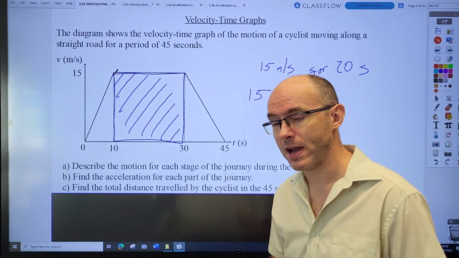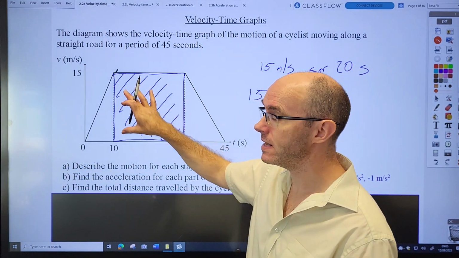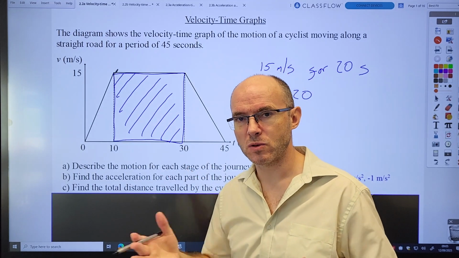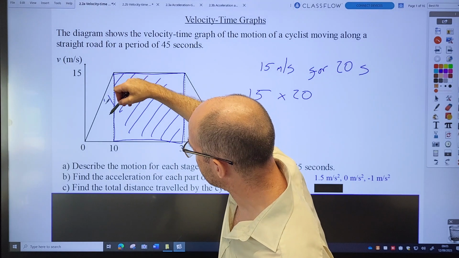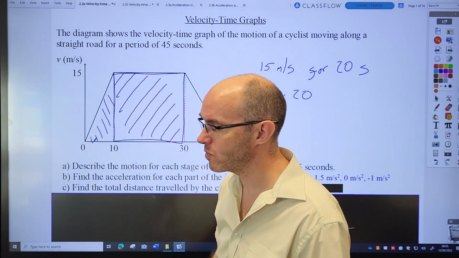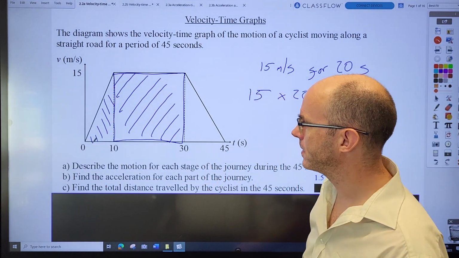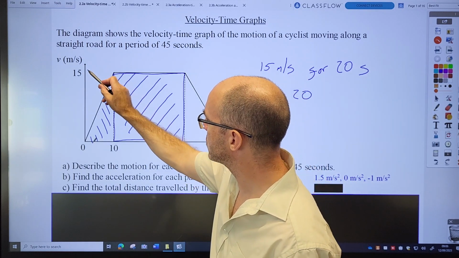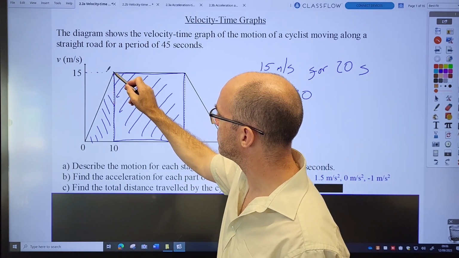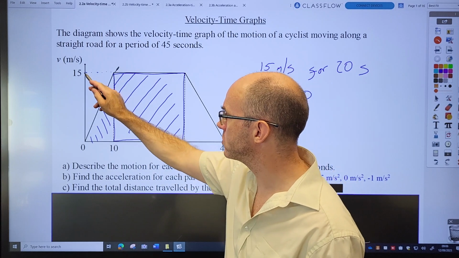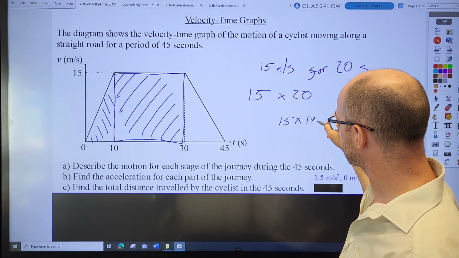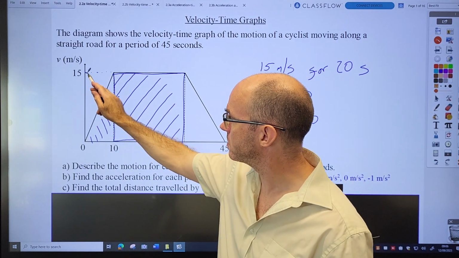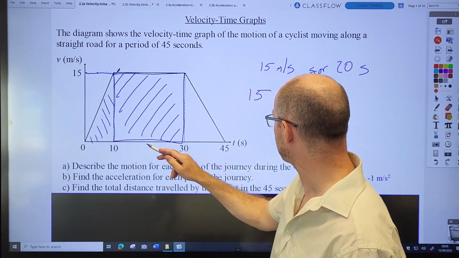Okay, the area of this rectangle represents that total distance that's been travelled. Okay, and in fact, the area underneath any velocity time graph will give you the total distance travelled, which is rather a cool thing. Okay, in terms of this bit here, well, because they're moving with constant acceleration, what you can do is look at what the distance would be if they'd been travelling at a constant speed of 15 meters per second. So if they were moving at 15 meters per second throughout, they'd do a distance of 150.